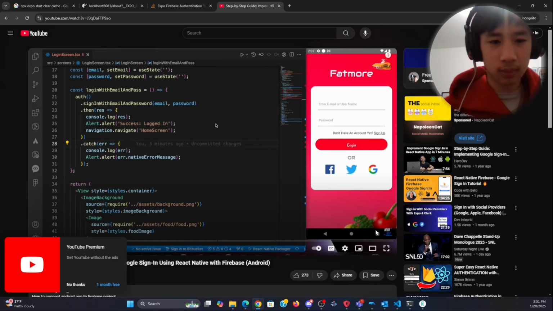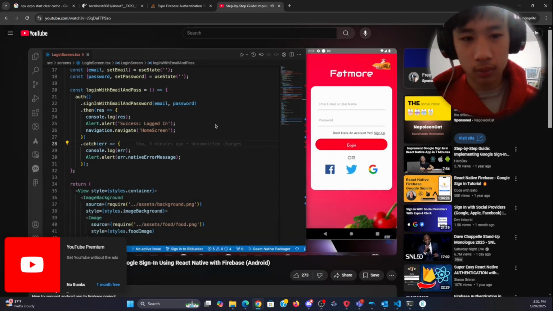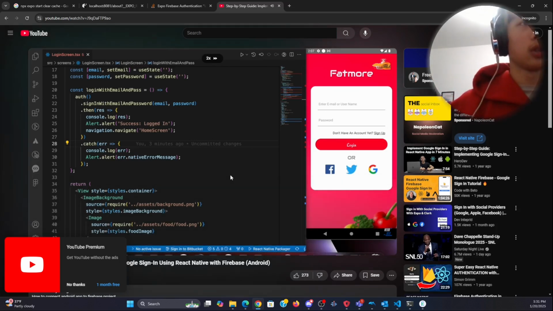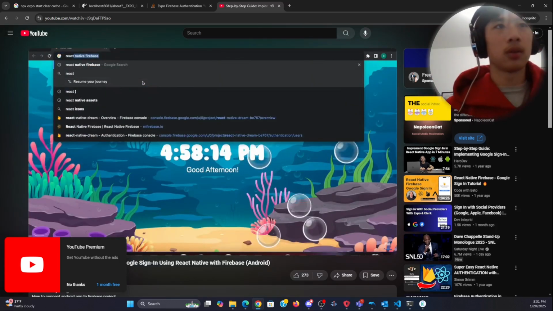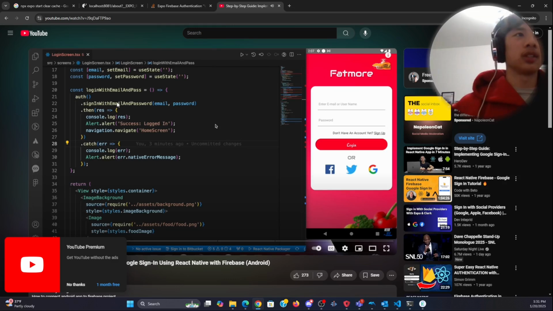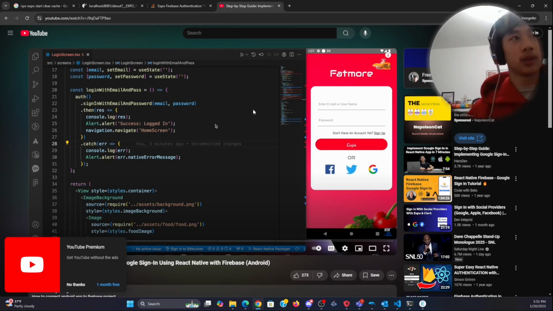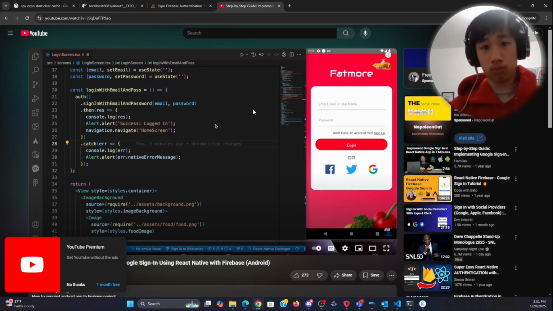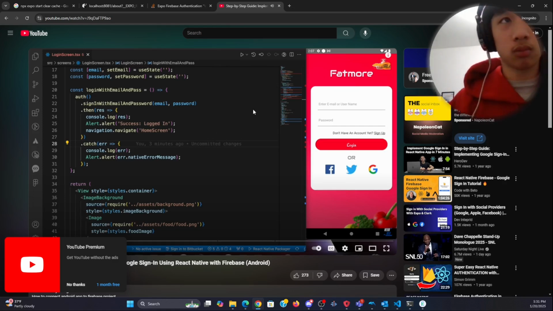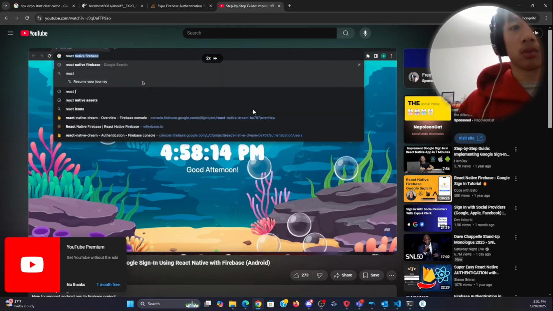Today we're gonna learn how to make social login using Google, how to log in using our Google account. One thing I notice is we already have our sign in with email and password, and this is an Android app. Stuff we're familiar with. Okay, so let's open Google and search React Native Firebase.